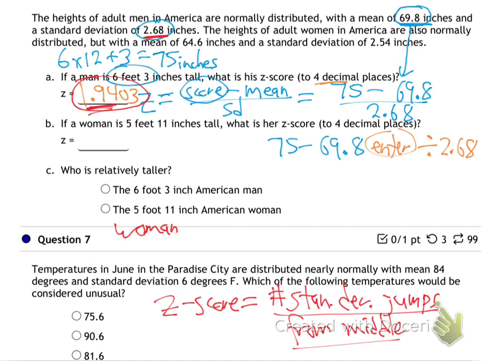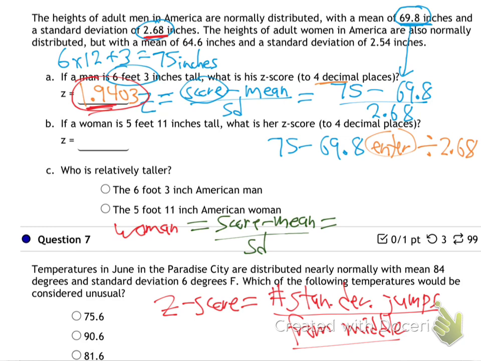Okay, let's come down and finish up the woman calculation. So same formula. Score minus mean over standard deviation. You're going to put all these in your 3x5 card. We'll talk about that on Wednesday. Basically, I'd make the 3x5 card as you do the practice exam, because that will show you exactly what's on the real exam. So as you go through the practice exam, we'll do it on Wednesday. Anytime you need a formula, put it on your 3x5 card to have it for the actual exam. That way you know you got everything you need, because everything's on that practice exam. So that's the best way. All right, so score minus mean.